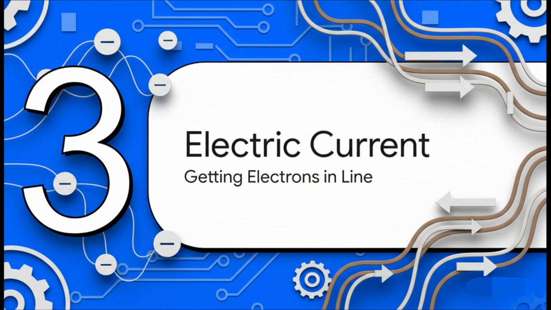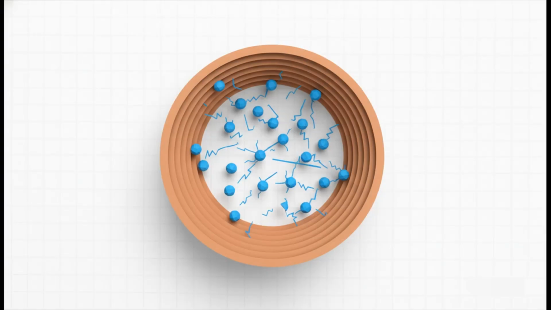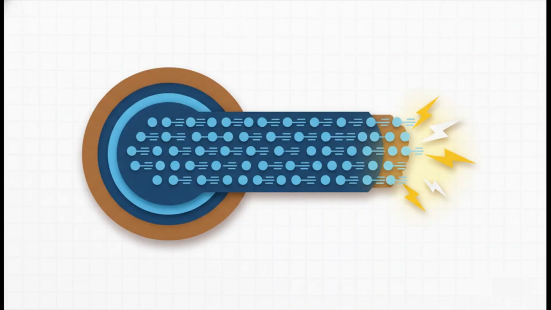Okay, so we've got these free electrons just hanging out in our metal wire. But so what? They're not doing anything useful yet. How do we get them to do some actual work? Well, that brings us to the whole idea of an electric current. If you look inside a wire that's just sitting there, not connected to anything, those free electrons are just zipping around randomly. It's complete chaos, like a mosh pit. All that movement doesn't actually create any energy we can use. It's just noise. But what happens if we can get all of them to stop bouncing around randomly and start moving in the same direction?